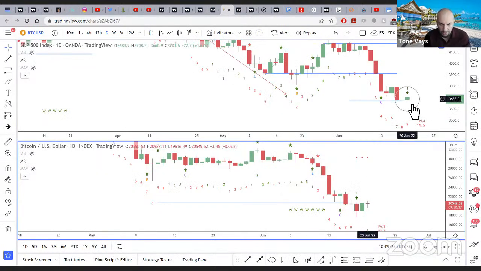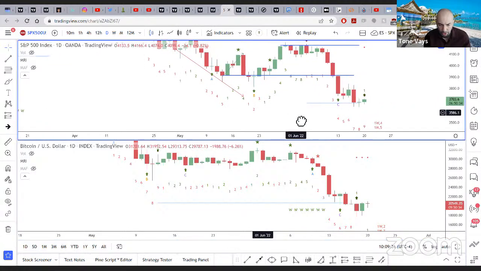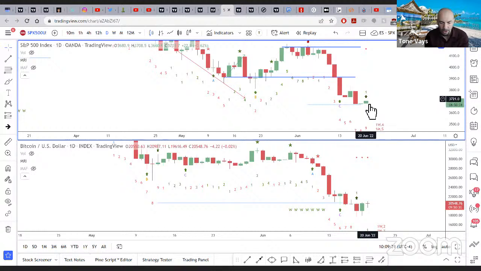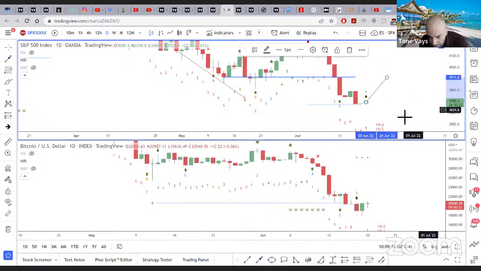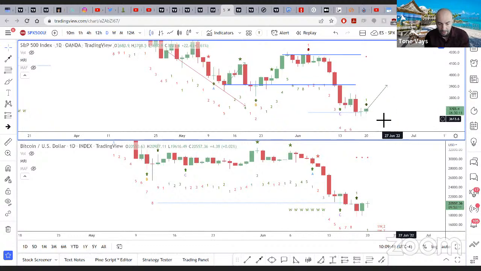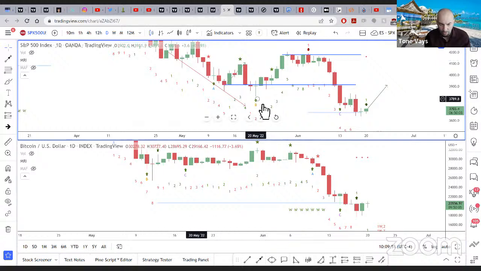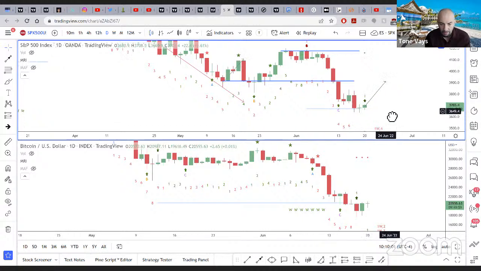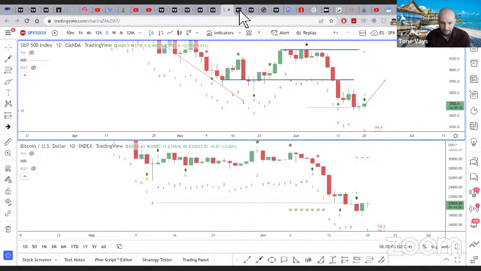The S&P 500, this is the futures market. The stock market is actually closed, but the futures are not closed, and the futures are on an MRI buy today. So I expect the overall stock market to also rally into this breakdown level of 3,900 points on the S&P, and that should drag Bitcoin up along with it. I don't know how high, but I am bullish the S&P because of the MRI buy, just like I was bearish the S&P on this MRI sell. You can also see how we bounced right here off of the extension B, and this was extension C. We did go a little bit lower. So I am bullish the stock market.